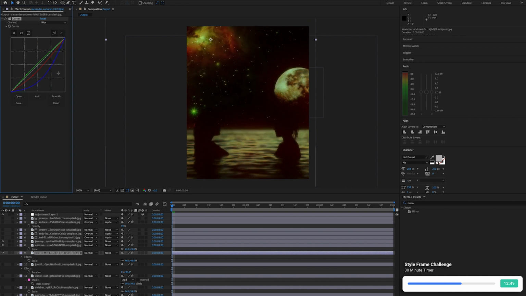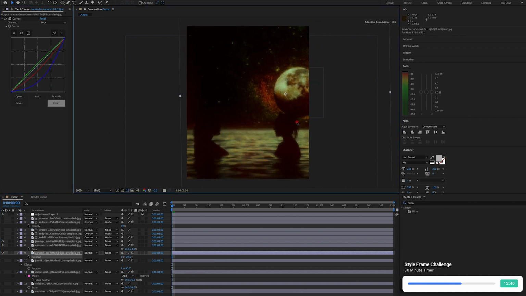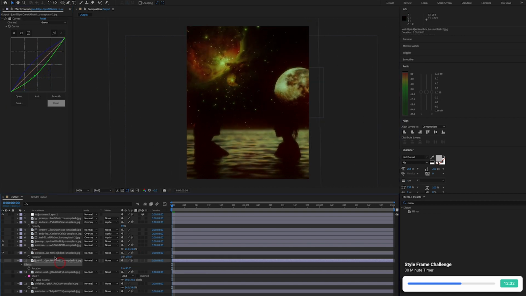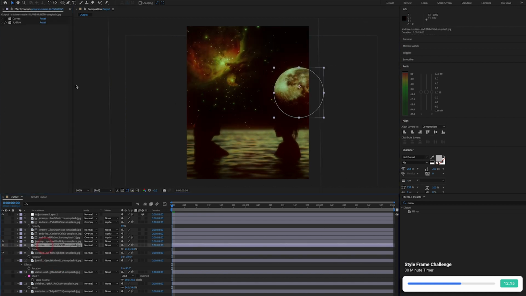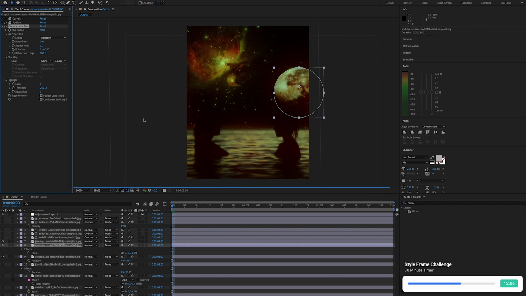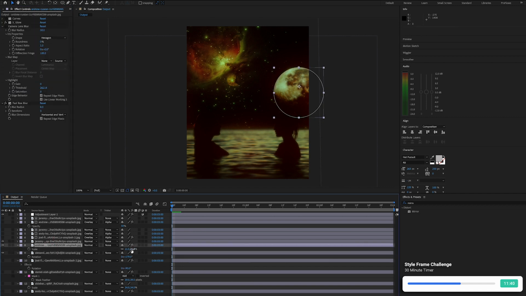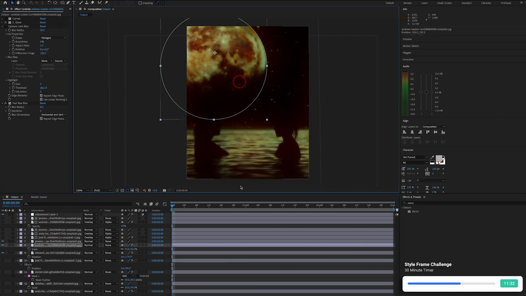Just trying to rotate things around. Again, it's just still playing around with position. It's all about just playing around, having fun, seeing if something works in one position. If it doesn't work, trying it someplace else. Now I'm adding some quick blur to kind of blur out some of the imagery in the background. I don't want it to be crystal clear. It's going to look too fake, right?